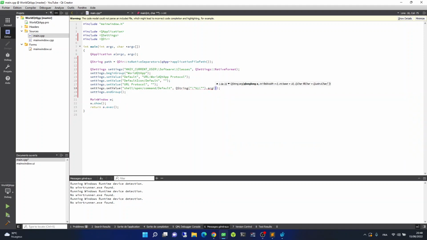Okay, it's a path. And sometimes like HTTP, we have another parameter after the colon.